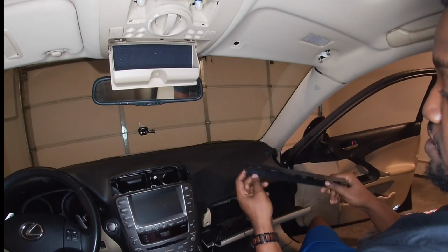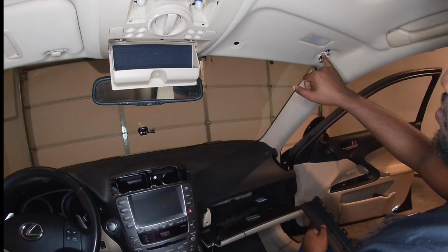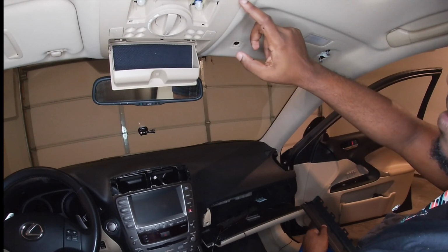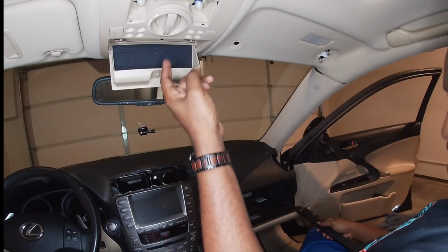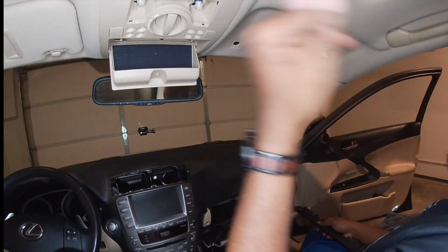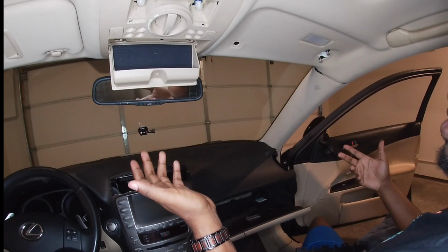But there's a panel like this in there and you can just pull it out. I ran mine up through the A pillar and I took out my sun visor, and I took this down, my control for my sunroof and lights and everything. It's basically gonna be 2 bolts, 2 screws in here, and you can just pull down on it. Just be careful with it. And I'll show you how everything is routed once I'm done.